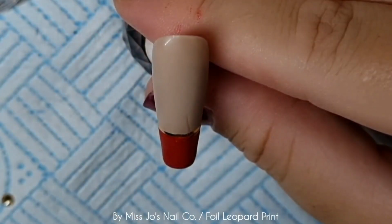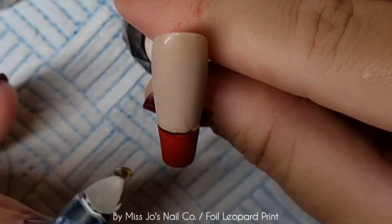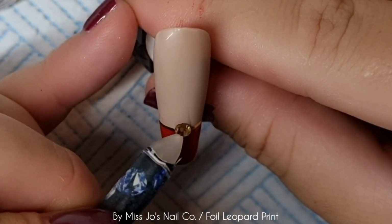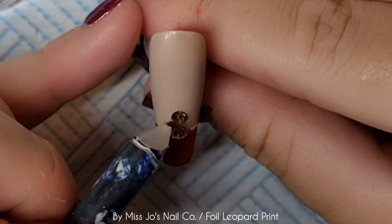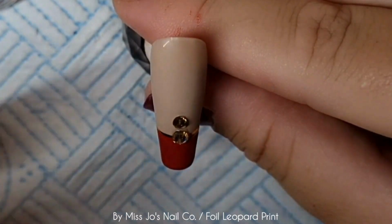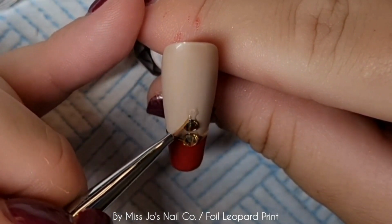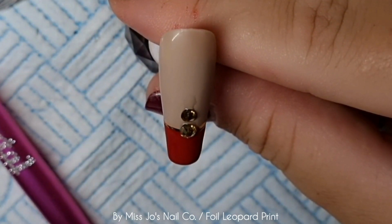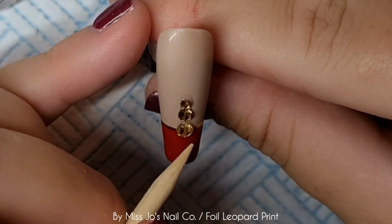And then we can take our blunt wax pencil. I know it's blunt. I do have a sharpener, I just looked for it, but I can't find it. One there, another bit of base coat here. This little one over here. Plonk. Should I put caviar beads?